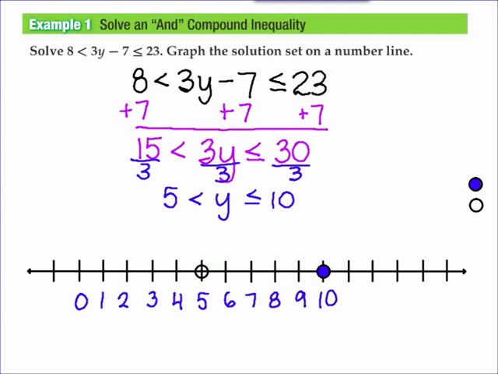So there are my circles. Now for and, remember it's got to be in both. I'm going to shade everything in between, and that is my solution set. If you were doing this on your homework, there are two things I'm looking for. I'm looking for this right here, and then I'm looking for the number line. You need to have both of those things. Let's go ahead and look at another one.